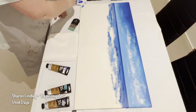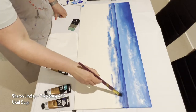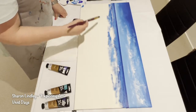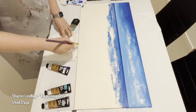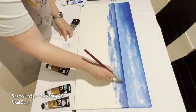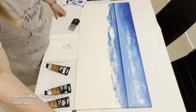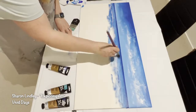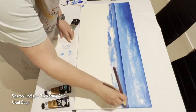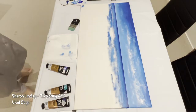Now, I just need this to dry before we start bringing in happy little accidents. Do not want it to look like a wave, so I'm just flattening it out. A little bit of water just to blend through. Okay, time for a sip of tea.